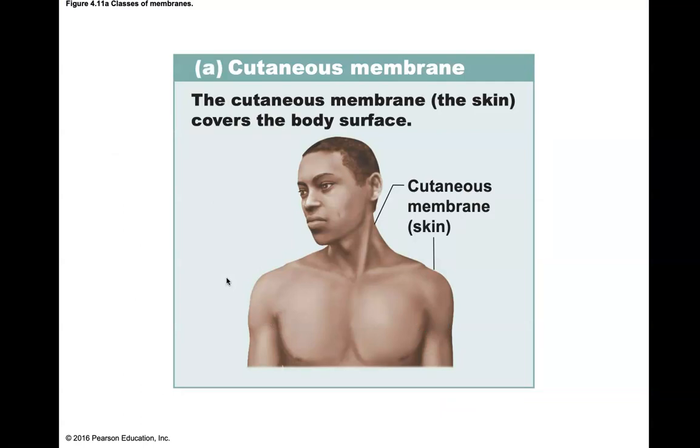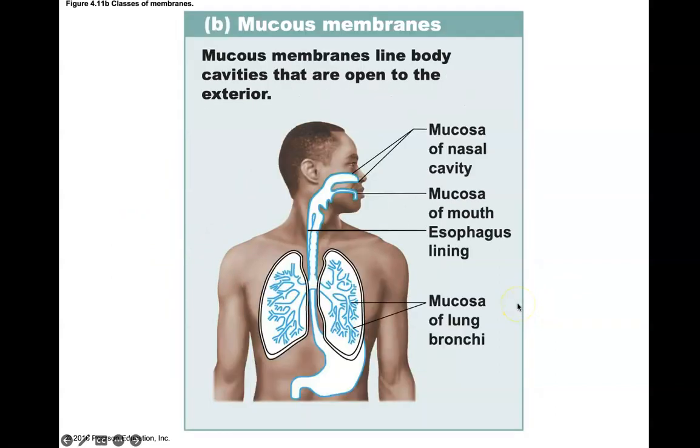So again, our cutaneous membrane, we're not going to talk a whole lot about because please remember that we are going to have a whole chapter on cutaneous membrane coming up here. I shouldn't say a whole chapter, but a big part of the chapter when we do the integumentary system, okay? So cutaneous membrane, again, is basically our skin, and it's going to cover our body surface. And the cutaneous membrane, as we're going to talk about in that next chapter, is going to consist of your epidermis and your dermis, okay? Does not consist of the subcutaneous layer, which is actually below your skin. So this is going to be dermis and epidermis, okay? Again, makes more sense when we get to the integumentary system.